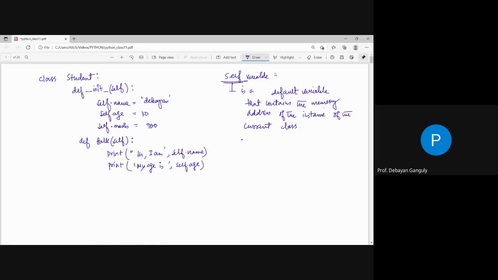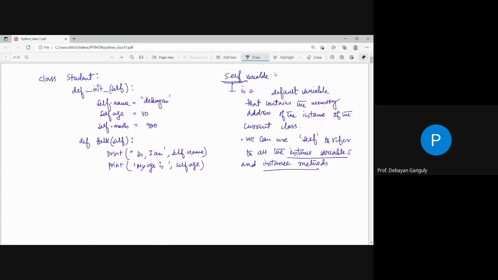That means we can use this self to refer to all the instance variables and instance methods.